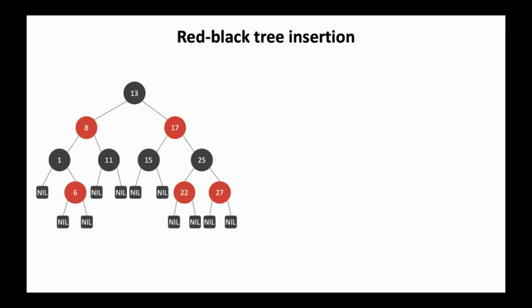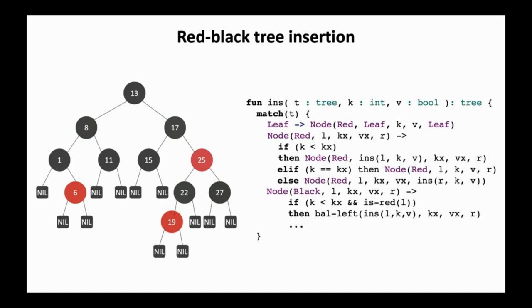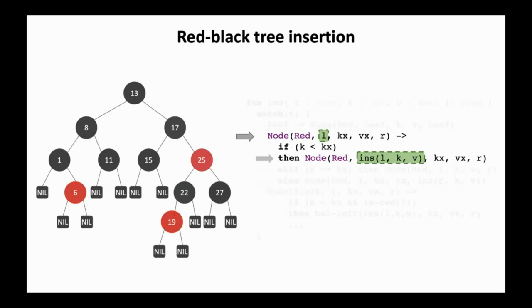Here, we consider red-black tree insertion. When inserting nodes, the invariants need to be maintained by rebalancing the tree when needed. For example, consider we insert 19 into the tree. In the algorithm, we always start with a red node and rebalance the tree as necessary. Okazaki's algorithm implements this elegantly and functionally. For this kind of program, reuse specialization is effective. For example, if we look at the second branch in this function, we see that the newly allocated node has almost all the same fields as the original node, T, except for the left tree, L, which now becomes ins(L,K,V), similar for the rest cases.